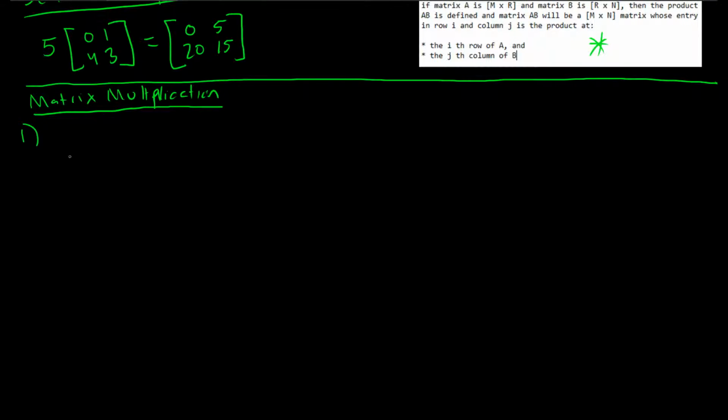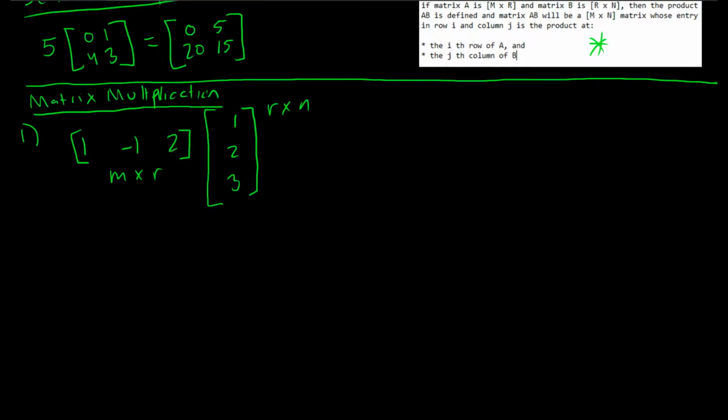So example 1, it's going to be the matrix 1, negative 1, 2, and then let's draw a matrix here. This will be 1, 2, and 3. Okay. So we have this matrix and this matrix. If you read here, it says we have the first matrix being m by r, and we have the second matrix being r by n. This is just denoting the size of the matrix that we have. They're saying that it's defined when the two r's are equal, and that the final matrix will be the size m times n.